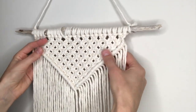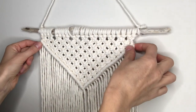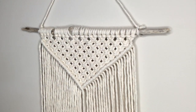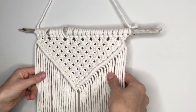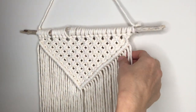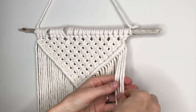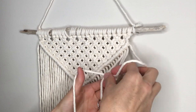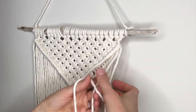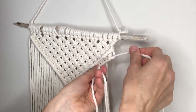Okay, so we have now our alternating square knots that have created this triangle for us, and then we've kind of finished it off with these diagonal clove hitch knots. So what I'm going to do now is I'm going to do another row of square knots here. So I'm going to take my outer four strands here, and I'm going to make square knots over, under, up, through, down through, pull tight for my first half.